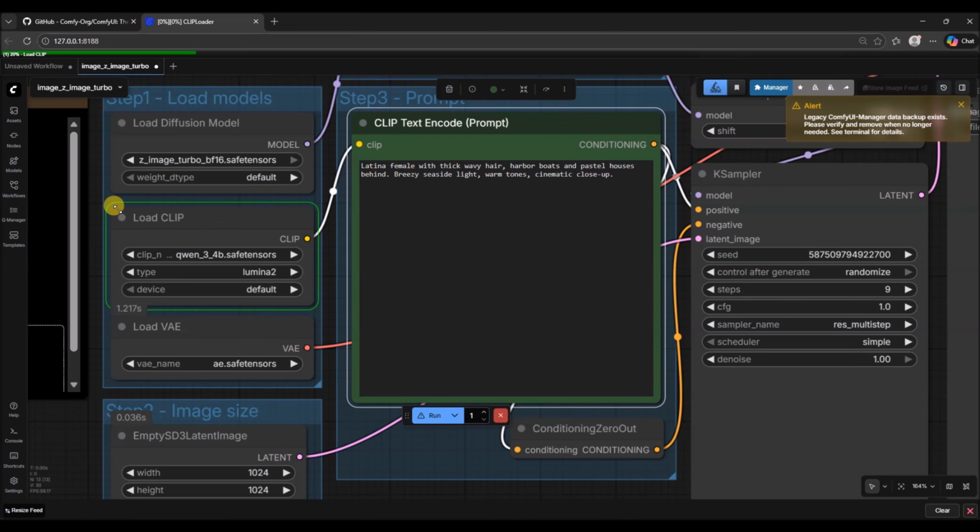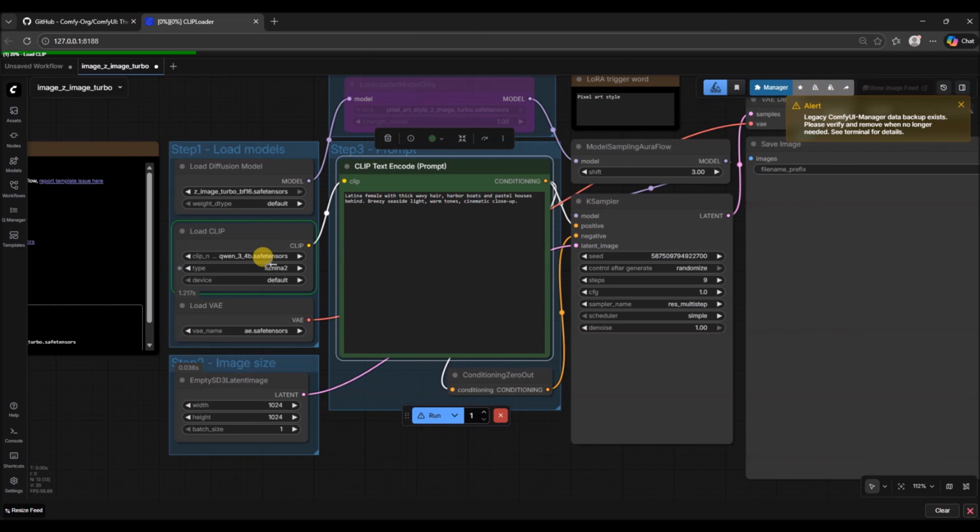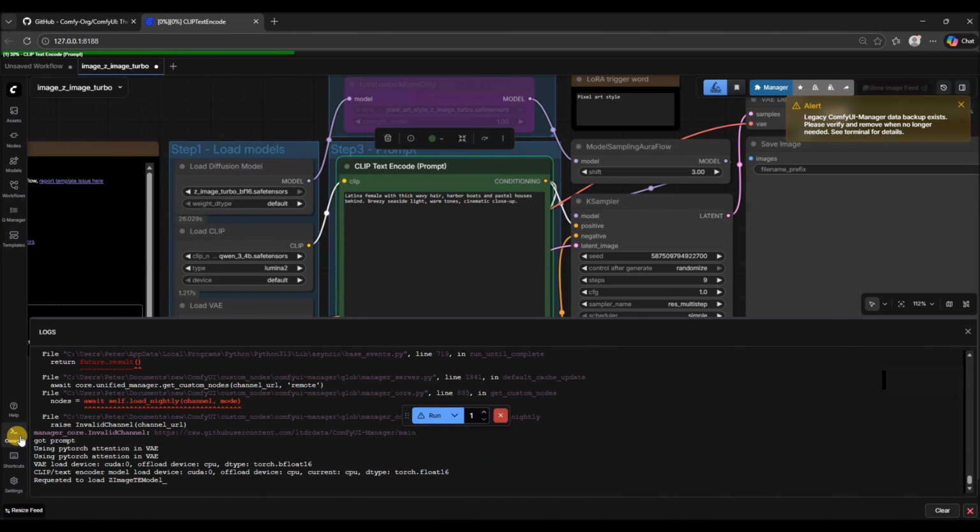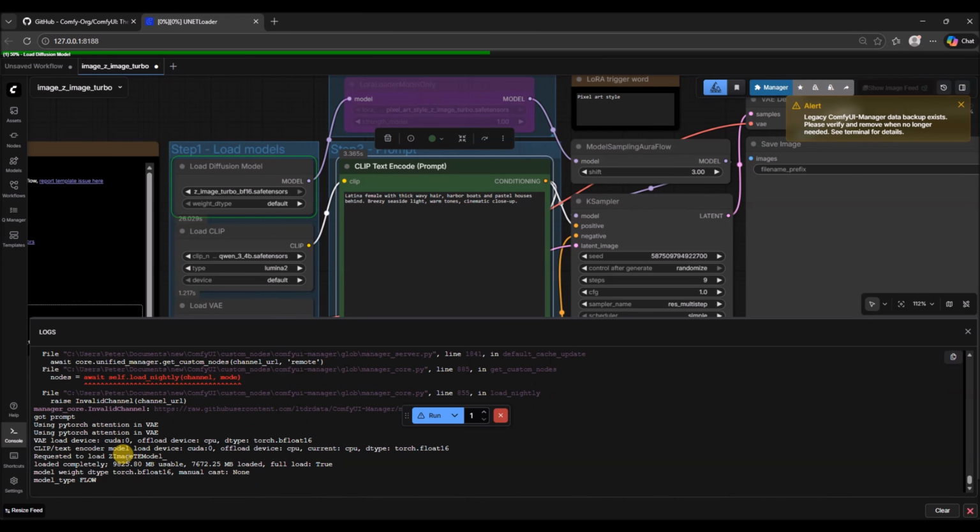You can see over here with the green line what part of the workflow it's currently executing. And if you open the console, you can also see some information about what it's doing.